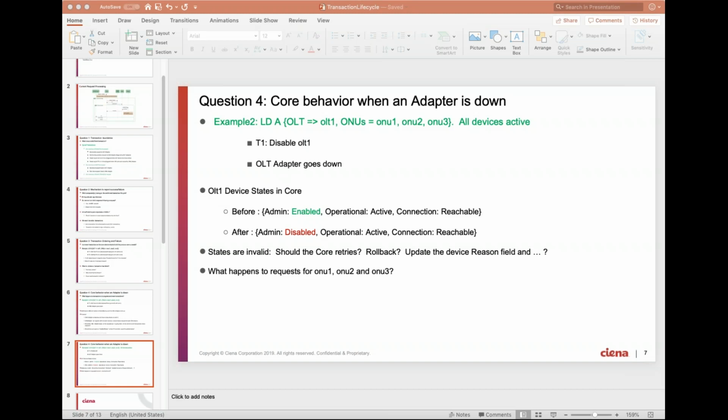I mean, at some level, all the requests on the Kafka bus are doing is a way to sync desired state between the core and the adapter. The only difference with that model, and I'm not sure how it's done today, I don't think it's done like that today, is that it's simpler in the sense that you can group a bunch of changes and send them all at once, but it's more difficult if you have issues because you don't know what transaction caused that issue.